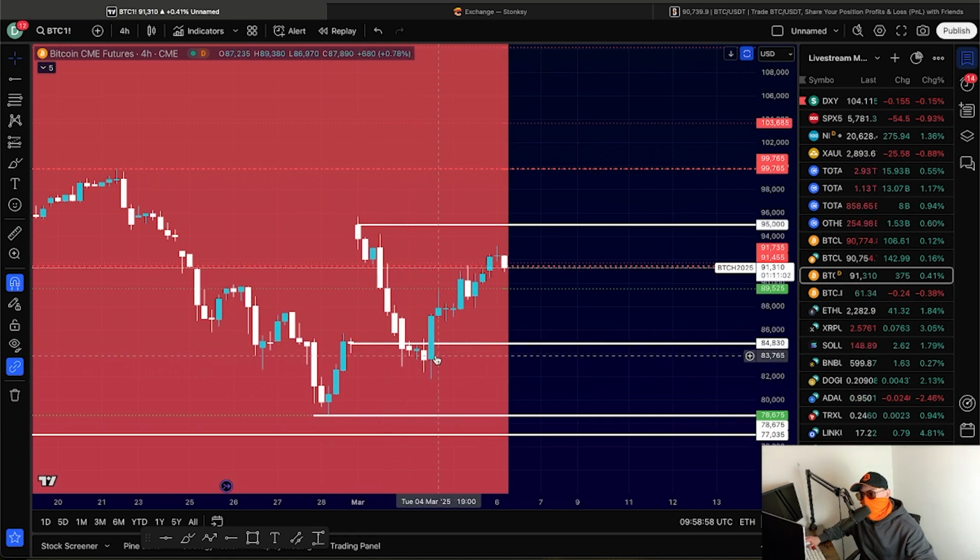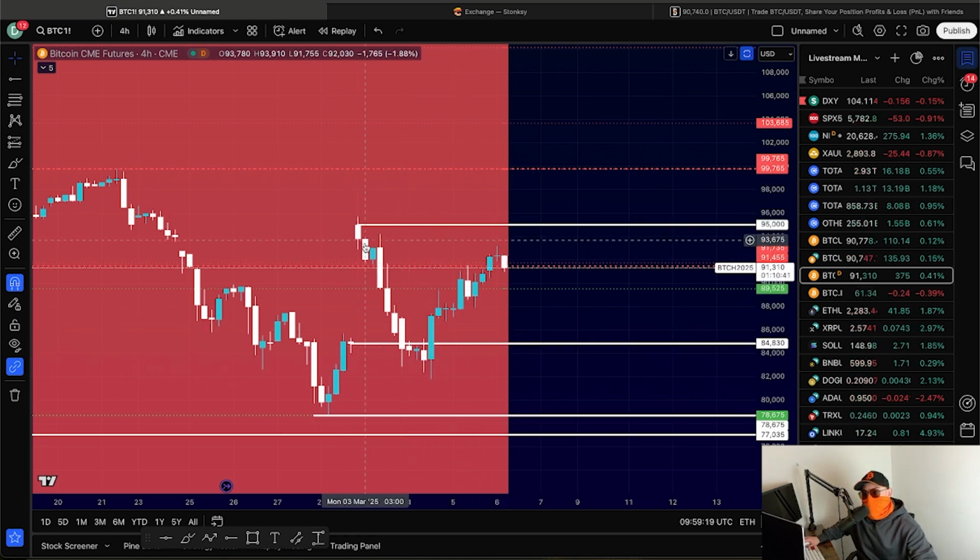And then it rounded off. Now, when price started to round off and show strength, that buying pressure coming in is potentially another signal for you to go, okay, it's closed the CME gap. Now, we might see a reversal if selling subsides, which it did. As you can see, the movement stopped, rounded off a little bit, and then began to push up. So that is potentially another trigger for you to look at. Volatile move into a CME gap, close, selling subsides, okay, maybe we're going to reverse here.